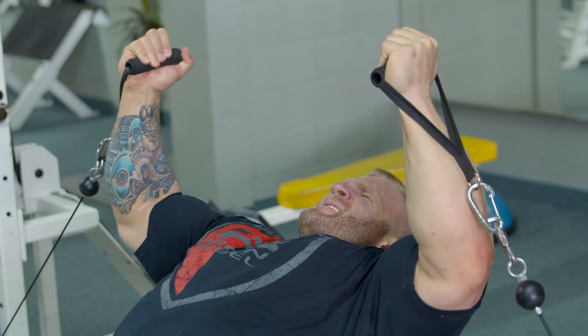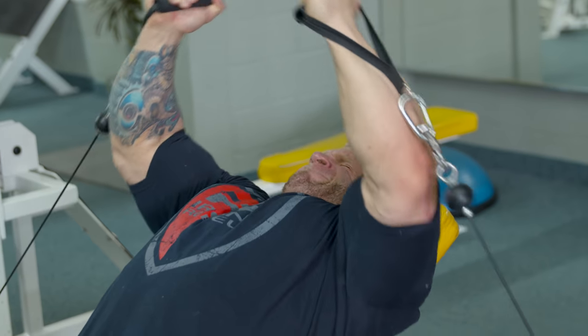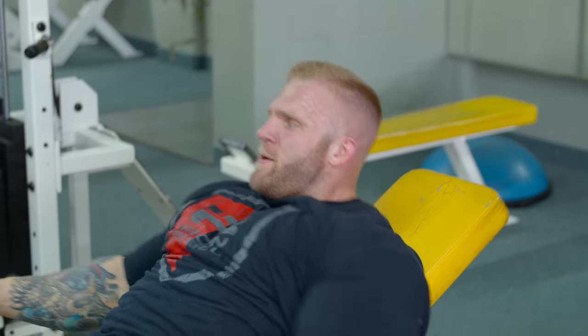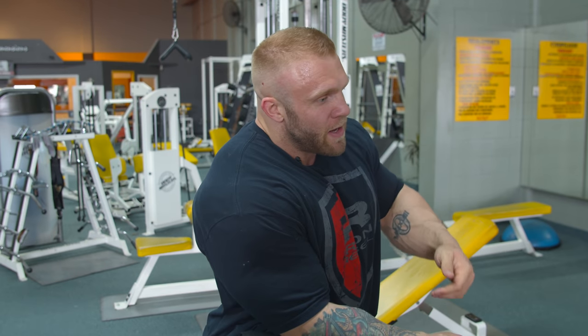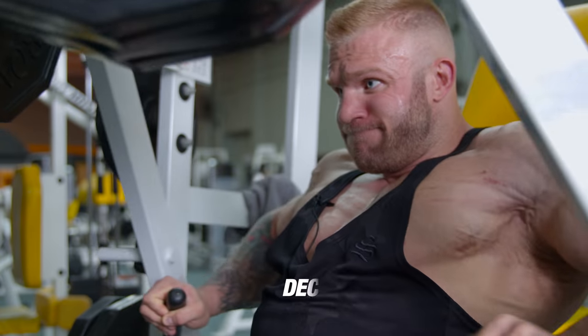That's what's called a rest pause technique. So what we did is essentially similar in concept to an intensifier like a drop set, but the load remains the same. So you get to work with the most load possible for the longest duration. In a drop set, when you take that break, you'd lower the load to keep the reps the same. This we might get a little less reps every time, but we're maintaining that heavier load.